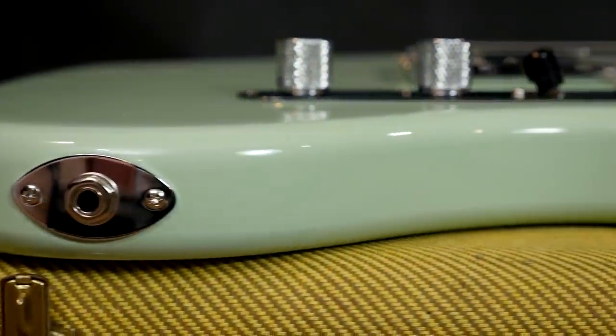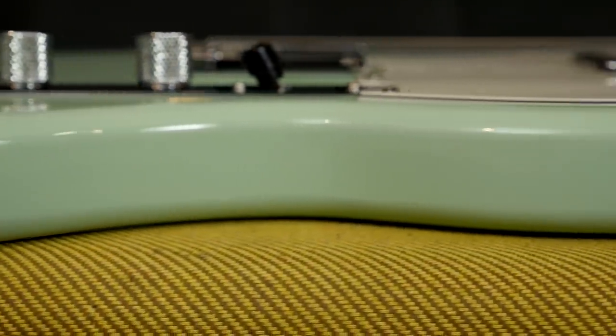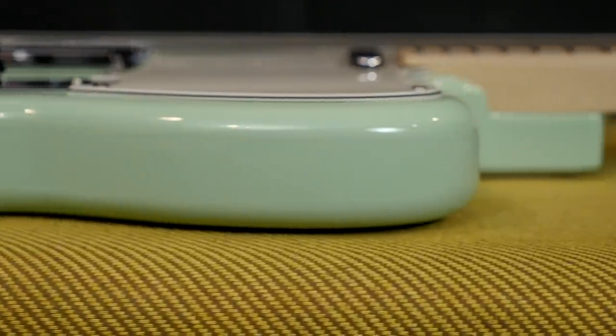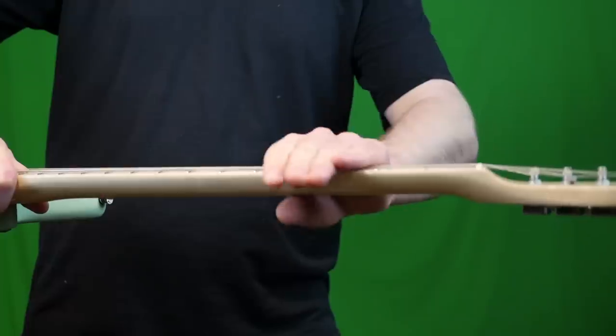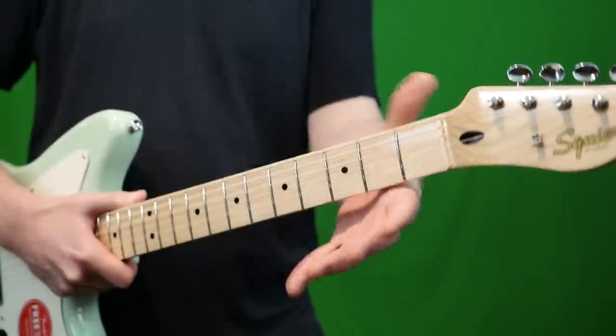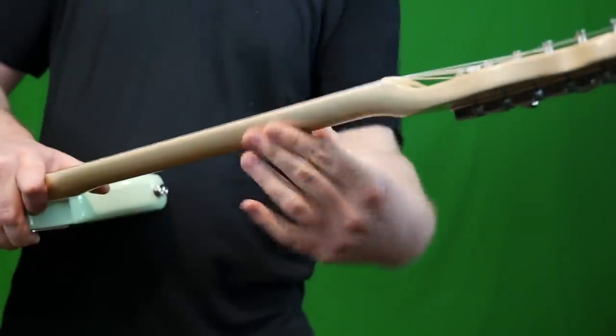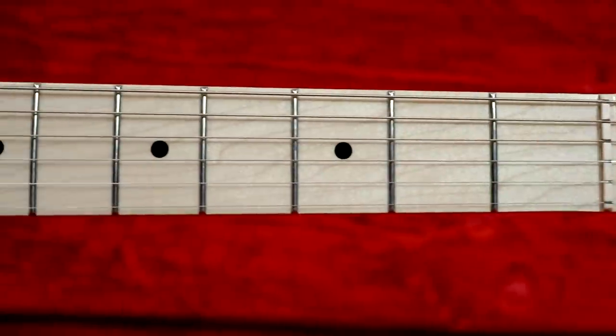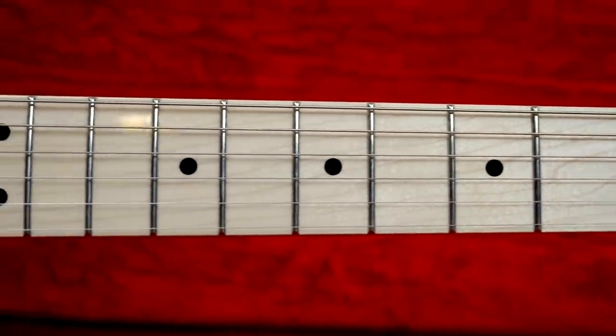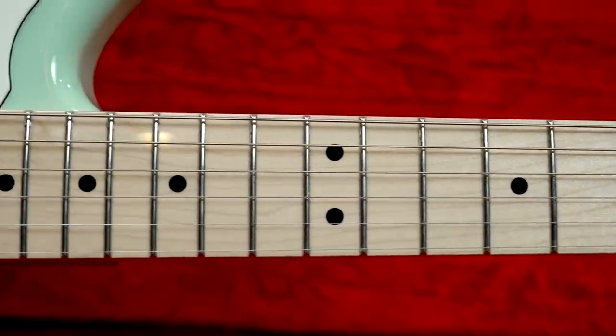But the thing that really stood out to me, that I really did not like at first, is the neck profile on this thing. It is super slim. I mean, this is hardly even a neck at all. The C shape, but since it's so slim, it's got really sharp shoulders right here. It just feels so flat. So if you're one of those guys that likes to wrap your thumb when you play, this is not going to be a comfortable neck for you.